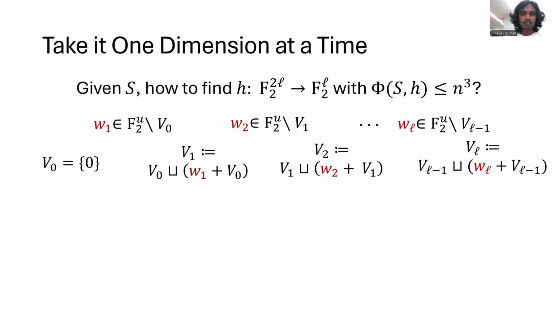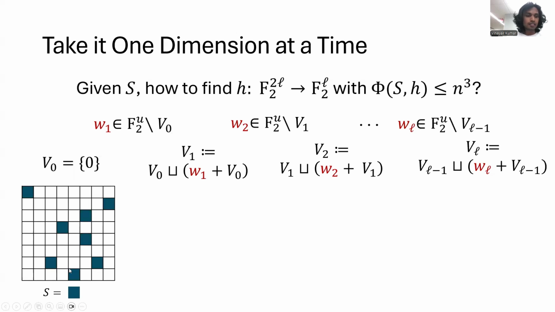Now, pictorially, this gives something interesting. So in the start, we have n elements, these blue squares corresponding to the balls. And if our kernel subspace is just the singleton 0, then shifts of this vector space is just going to partition my universe into singletons, right? Because any shift of V0 is itself a singleton. And so what we have is n squared universe elements where each universe element has its own bucket.